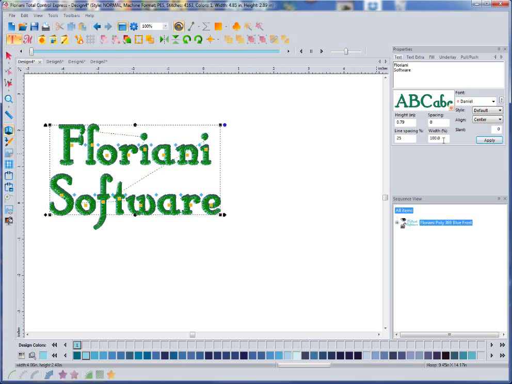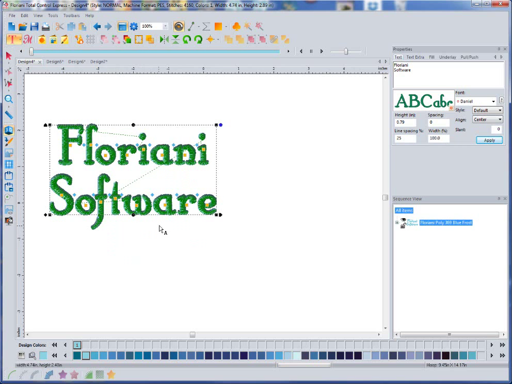The reason for that is I'm in a center alignment, but not that big of a deal. I'm just going to bring these in, and let's say I wanted to bring the T into the letter F a little bit. You can do that.